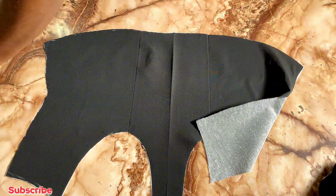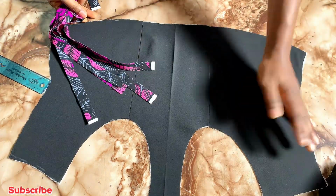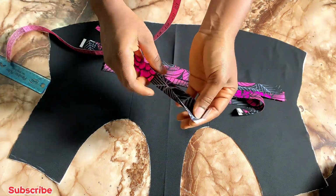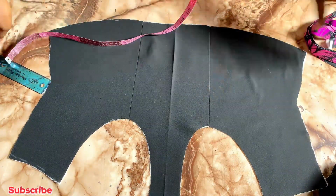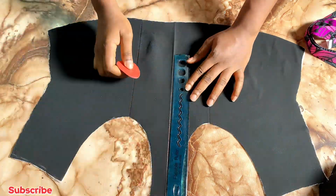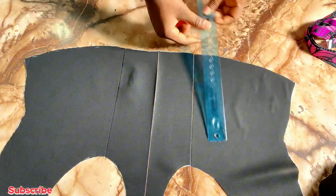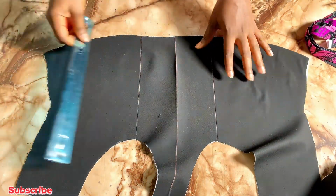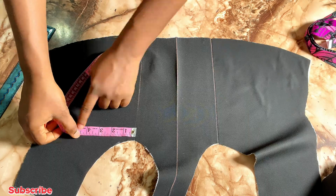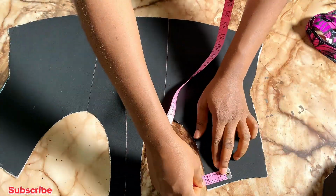So this is my crepe, and I have my bias here, which I'll be using to create my boning casing. This is 1.5 inches in width, and the length is the length of my corset bodice. So I've gone ahead to mark the midpoint and the sides, the dart side. I'll be making casing on that side, and I'll be creating like 5 boning channels.